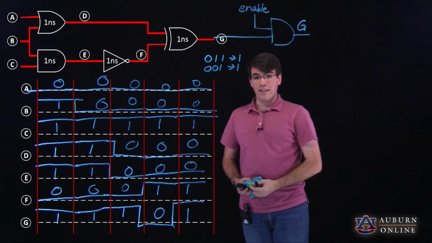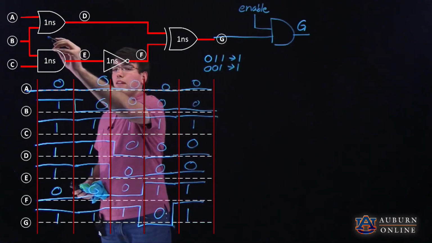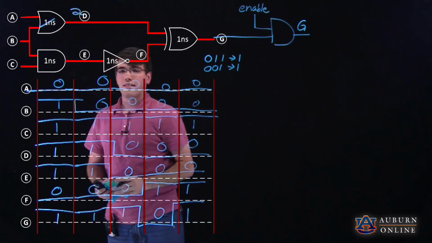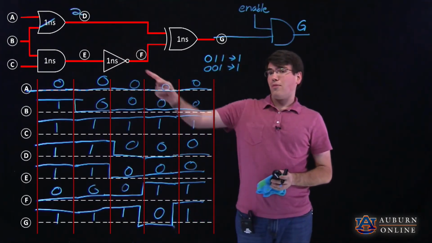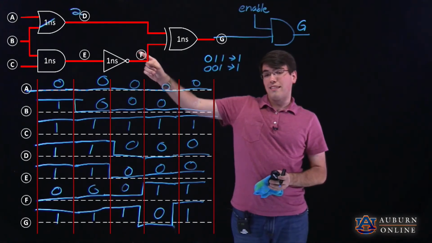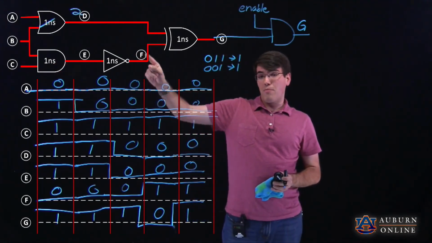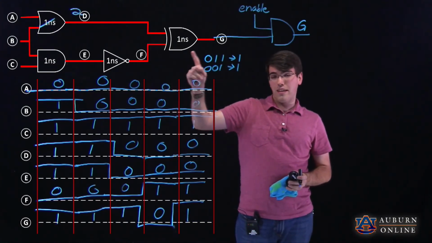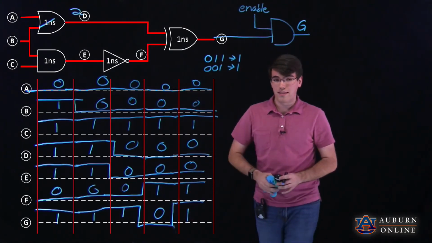Another trick we could play to get the output to not bounce in the middle is we could take this OR gate over here and we could change the delay of it to 2 nanoseconds. Now, the delay, the amount of time it would take to get through that OR gate is the same amount of time it would take to get through this AND gate and this inverter. So both of these signals would have arrived at the exclusive OR gate at the same time, and the output would have stayed 1 down here. There wouldn't have been any bouncing.